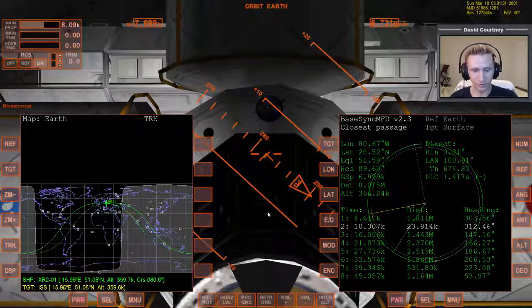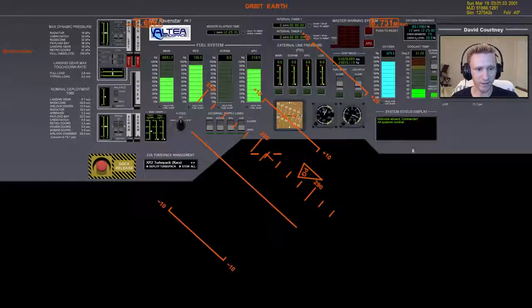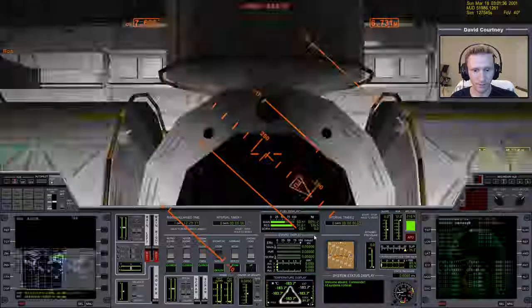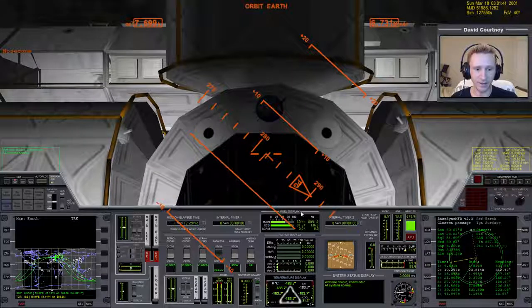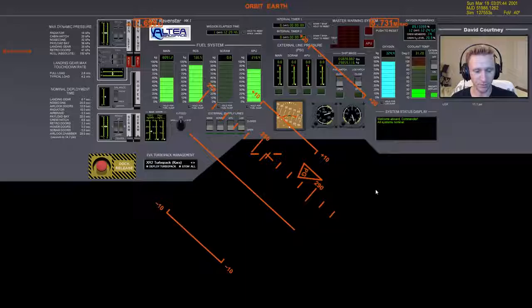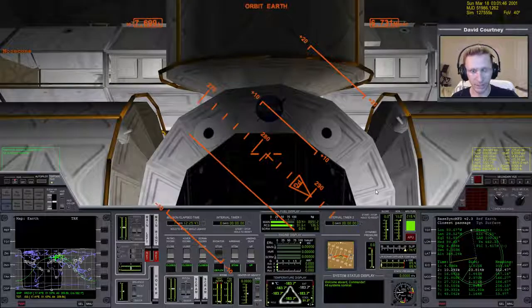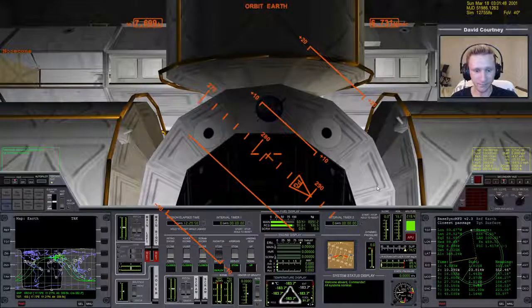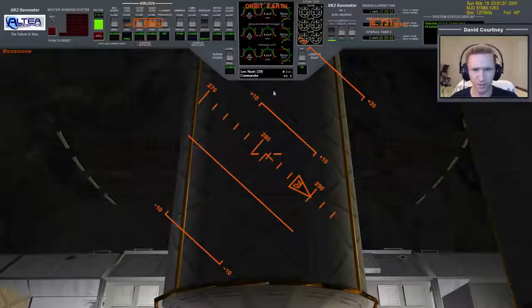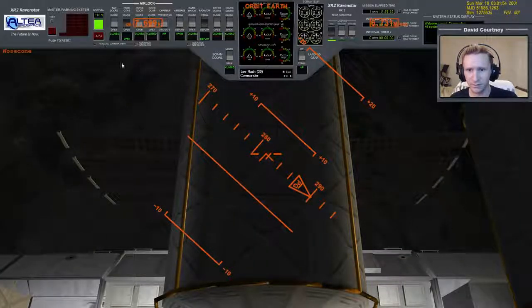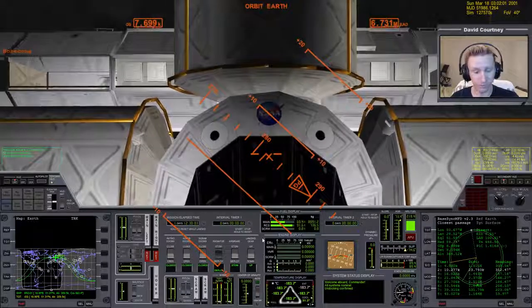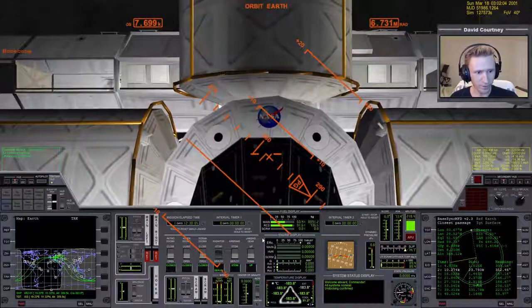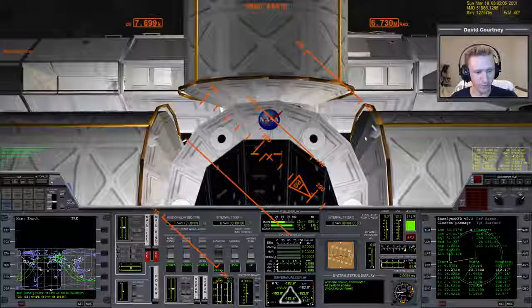And again, just going through our basic procedures here. If we come down to this panel, we can see that external cooling's off. And we just want to make sure that the radiator is deployed. That way, once we undock from the ISS, our coolant temperature here doesn't start increasing. So check, check. Now Control D to undock, or I guess you can come up here somewhere. Ah, here we are, dock release. Click that. But I usually just do the keyboard shortcut. And let's make sure that we have RCS mode set to linear translation, and we do.